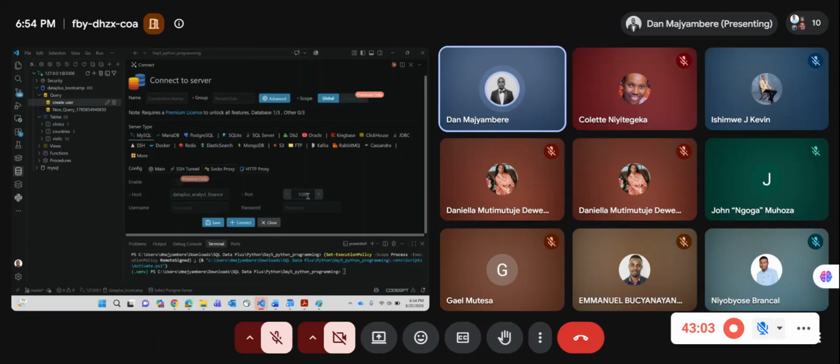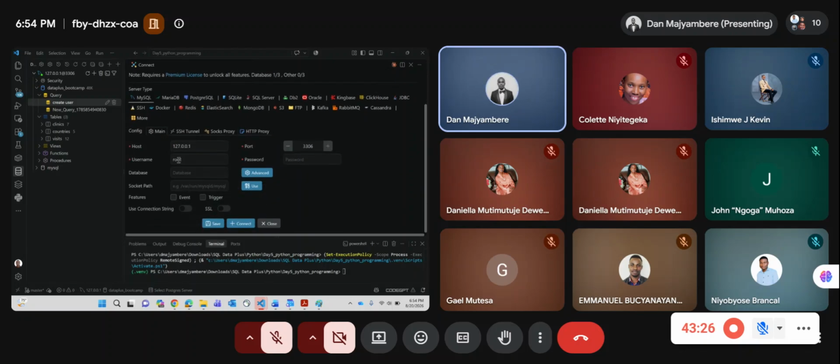They give me the port, it is 3306. No, the host is localhost. Username is this one. Port is here.